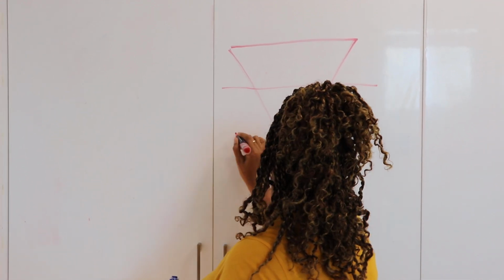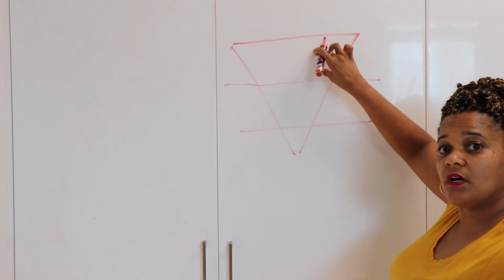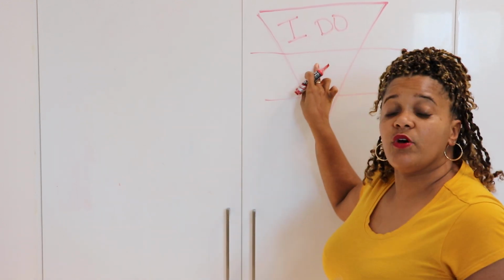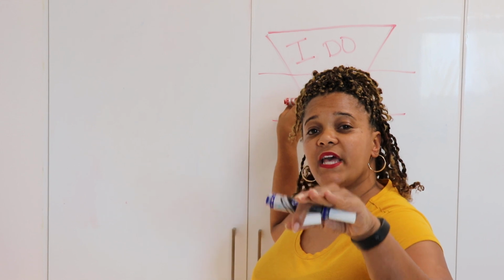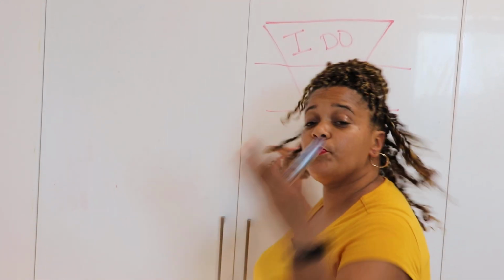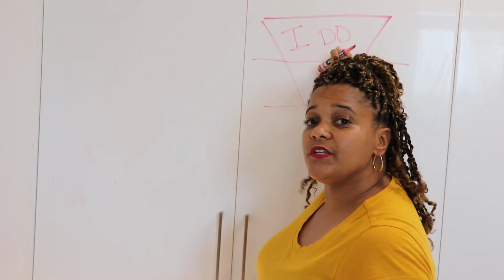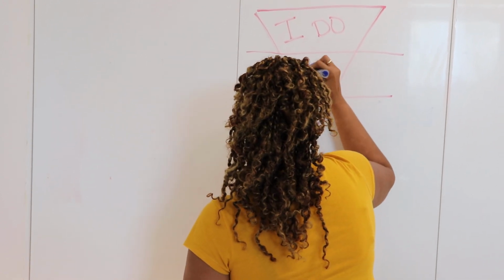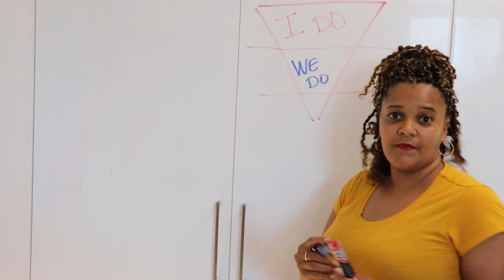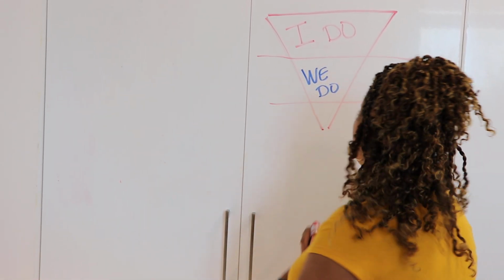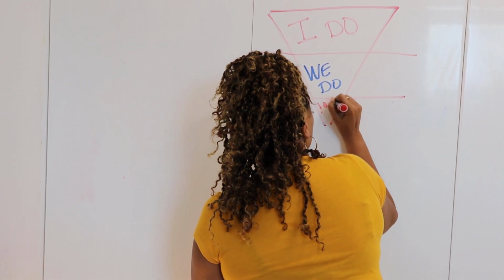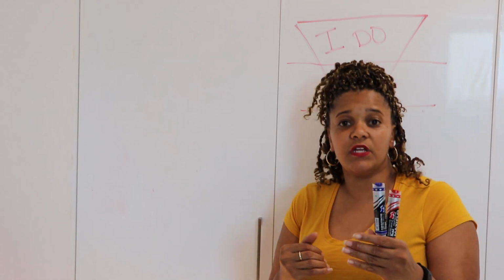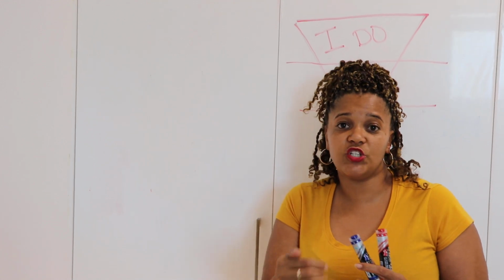In our very first piece in our triangle, what you see is a very large chunk, and it's a lesson cycle we're going to use, which is called I do. So if you're actually at home, right now would be a great time for you to take notes in your notebook, and you can have your triangle, push pause on me, and create that, and then create the I do. The next portion of it is the we do. And then the last portion of it, going back to you do. So this is actually a very popular lesson cycle, but it's important for us in Schoology because it's going to help break down how we're giving information to our students.